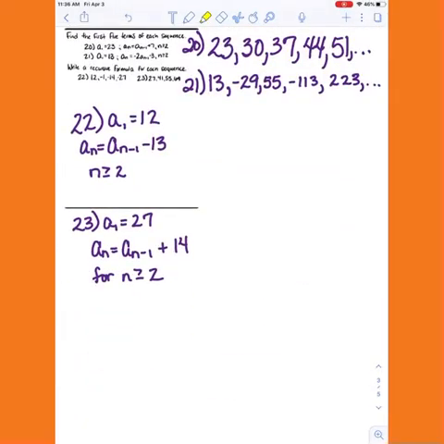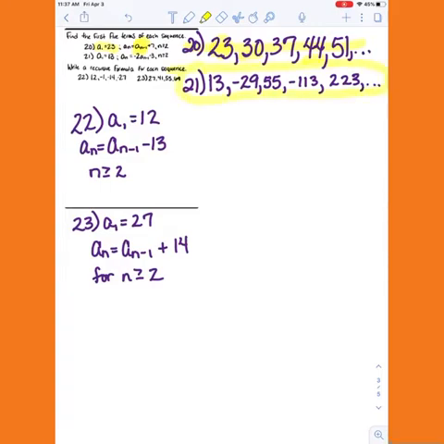We're just going to finish up with 20, 21, 22, and 23. I worked them out here. Number 20, it says, find the first 5 terms of each sequence. Well, it gives us the very first one, so really we only have to find 4. So we've got 23 as our first one. So then we plug that in here. 23 plus 7 is 30. Then I plug the 30 in here. 30 plus 7 is 37. 37 plus 7 is 44. 44 plus 7 is 51. So that's how we did this one.